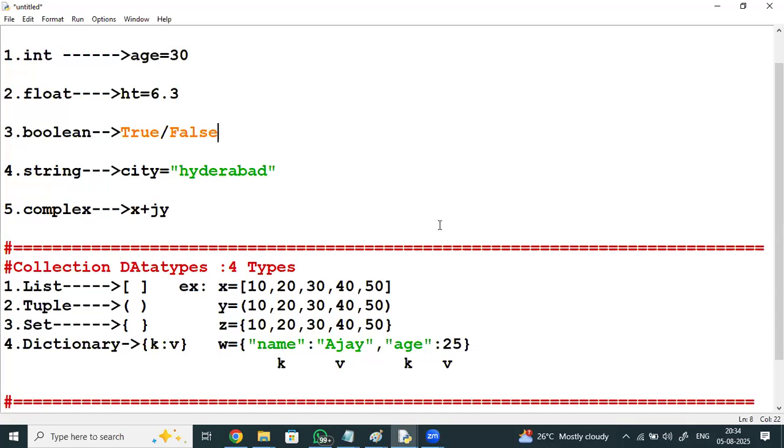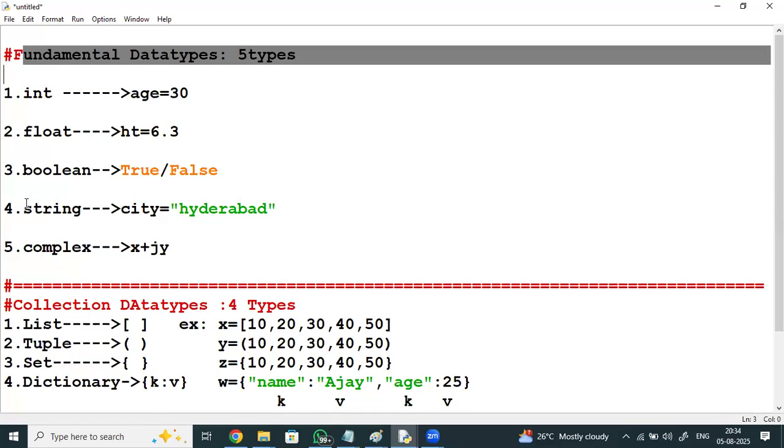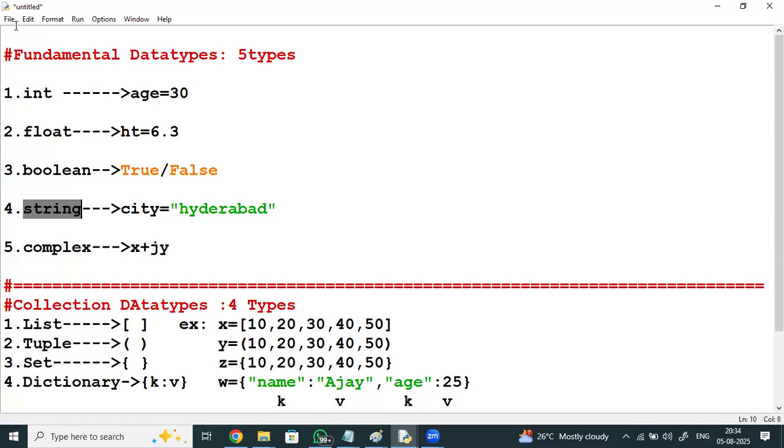Now, these are the collection data types, fundamental data. I said we have got a lot of discussion on this. Collections: list properties, list indexing, list slicing, list functions, list methods, list addresses, nested list, list modification, the same way for tuples, sets and dictionaries. In the case of fundamental types, we have got a lot of discussion on string. So just, what is a string?